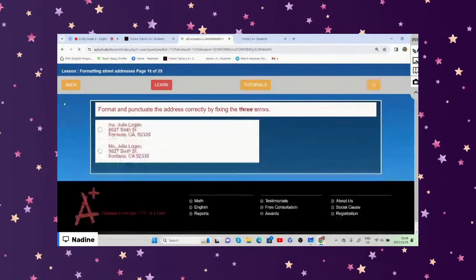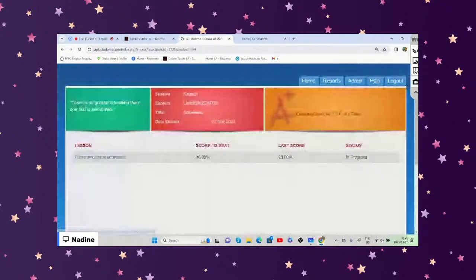So well done. All right, so that is now the end of our lesson on addresses. Remember, an address is, let's say, correspondence between two or more people, right? Addresses are more like all the ways of communication. And there's a recipient that is receiving the communication, the email, right? All right, so that is now the end of our lesson on formatting street addresses.